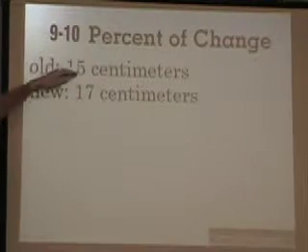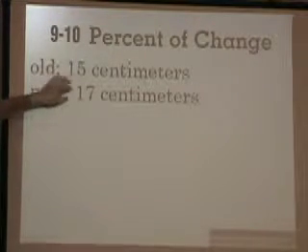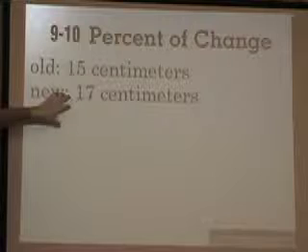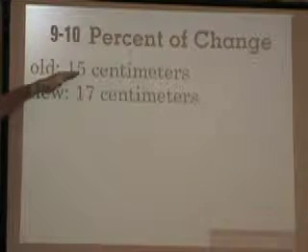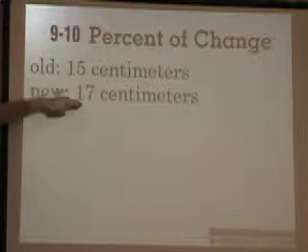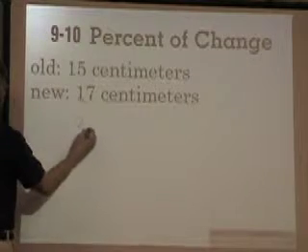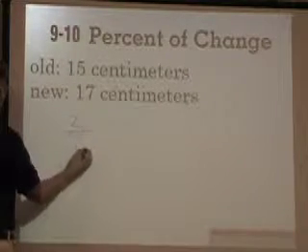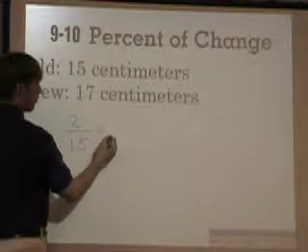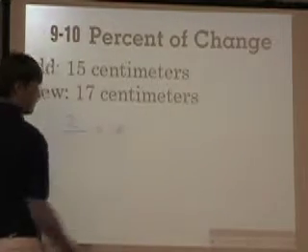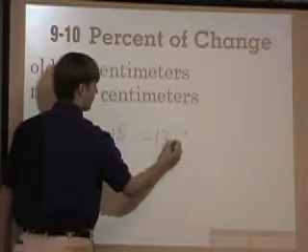Here our old is 15 centimeters and our new is 17 centimeters. You say, well, how can they use this? Let's say you were a scientist measuring the length of a worm based on how much it ate. And it was 15 centimeters, and a week later it was 17 centimeters. And you want to know the percent of growth. Okay, you do big minus the small, which is 2. Put that over the old. 2 divided by 15 in your calculator is what? It's 0.13 repeating, which equals 13%.